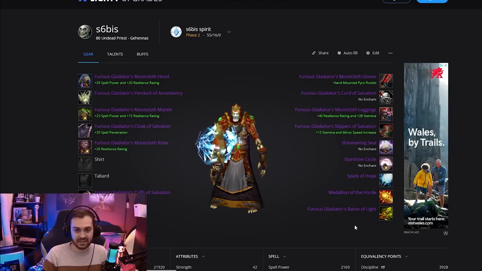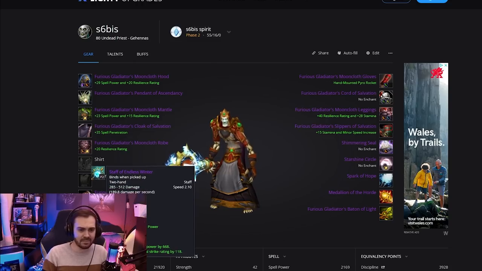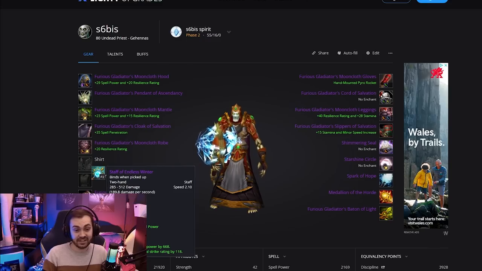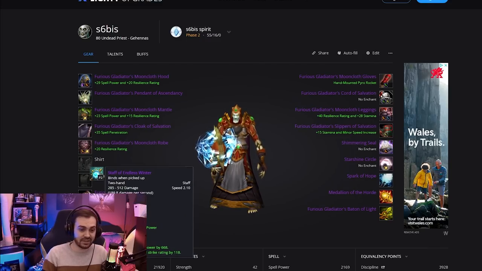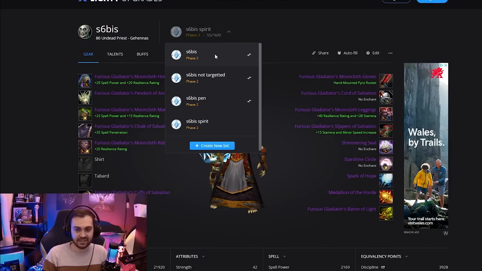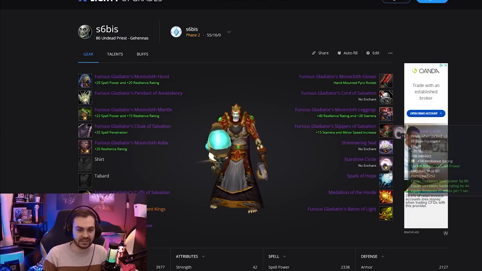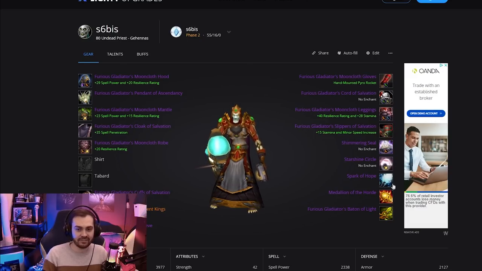So minimizing the actual PvE gear that we need, if you don't go for the legendary, the staff, again, is min-maxy. You can get something from Karazhan, from Naxx that is relatively similar. So even this is not that big of a deal. And the big pickups are going to be the two rings and the trinket, I would say, this season. If you can get those, everything else is pretty chill. You can just go for PvP items elsewhere.